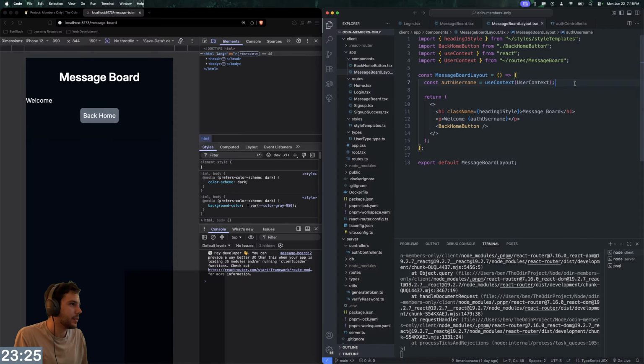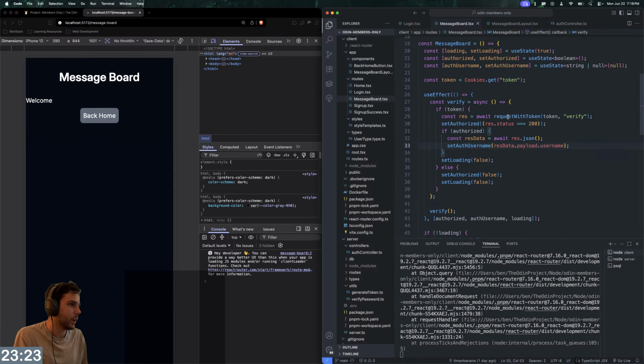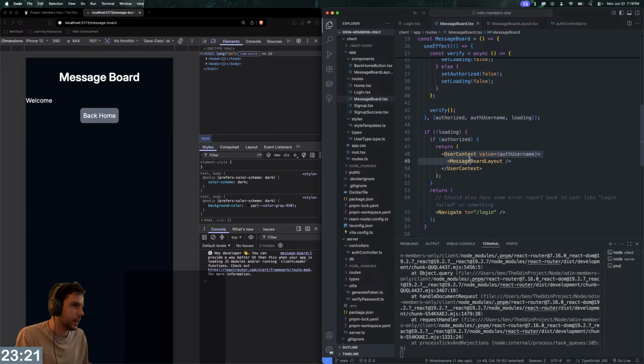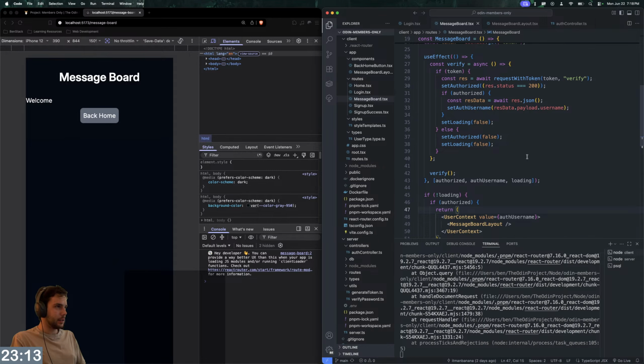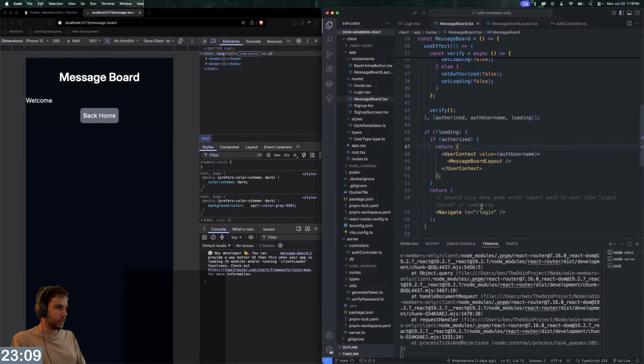Okay, so then we need to see, we have this React context set up to manage the username, right? But this auth username does not seem to be working. So I think we need to check that it even exists, right?